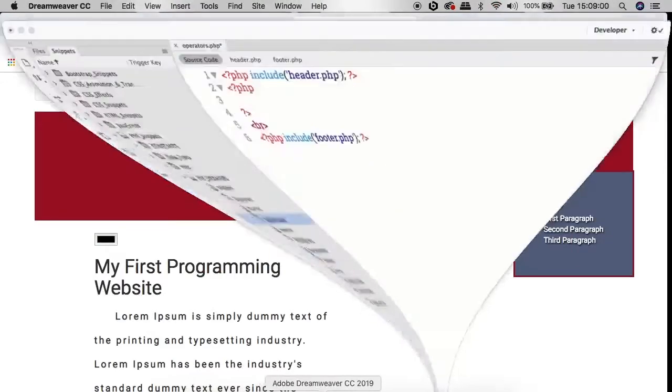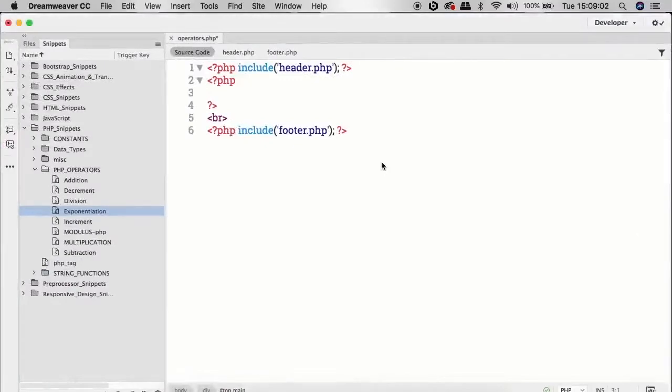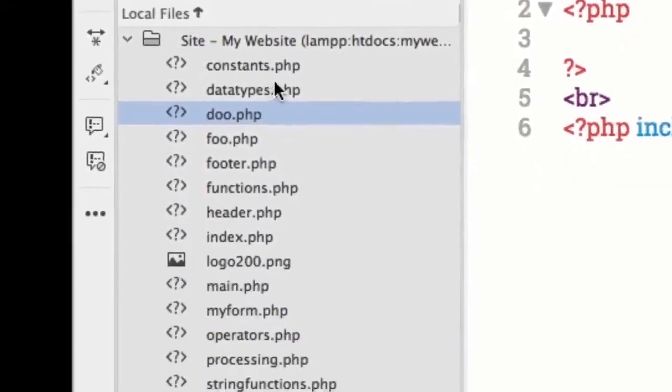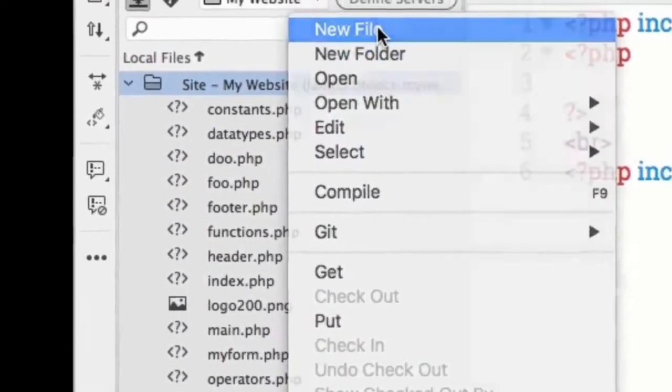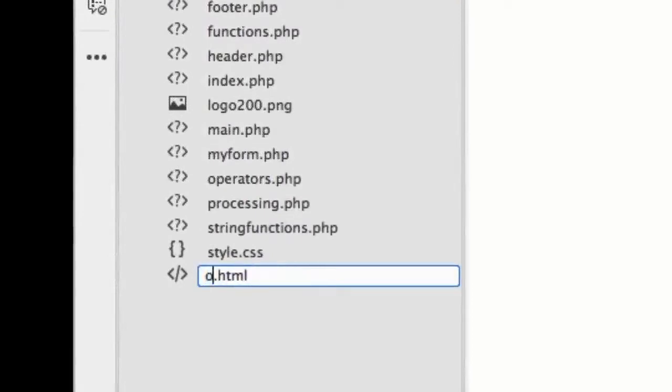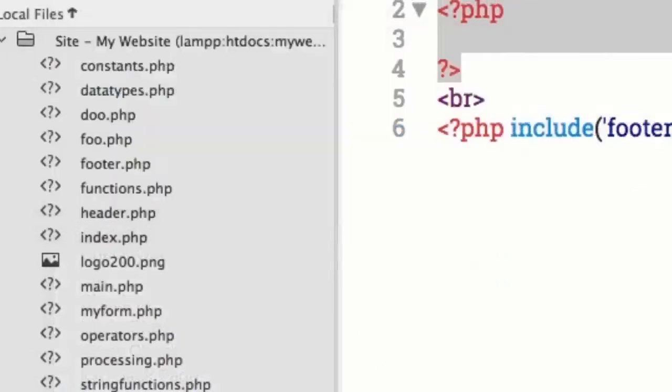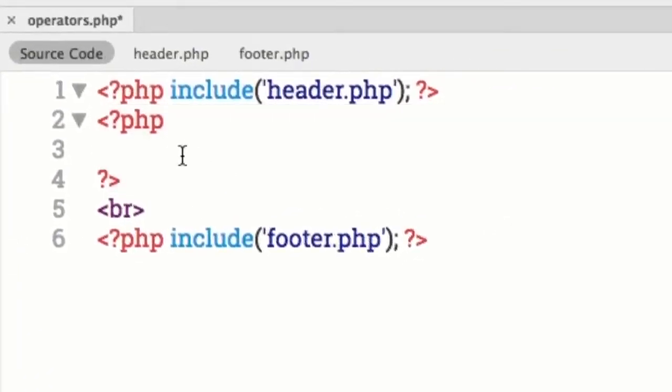Next thing, fire up your Dreamweaver or your other editor and make a new file and call it operators. So you go to Files and then you can right click, New File, and then call it operators.php. Make sure you get rid of that HTML. Okay, and that's how you make it. Now I've already created mine, so I'll do the HTML and then I'll just delete this. Edit, delete. So I'm deleting the HTML one, but I already have the .php one.